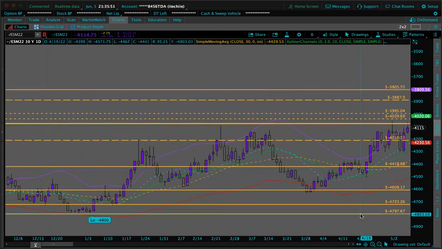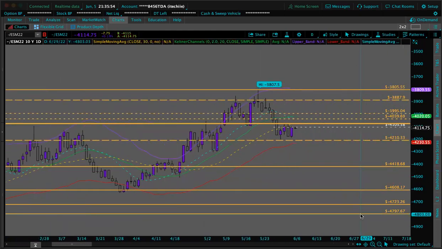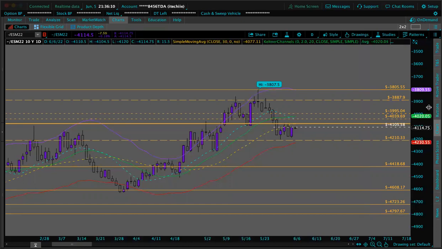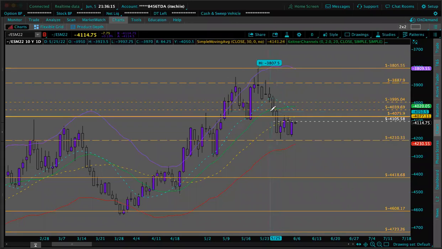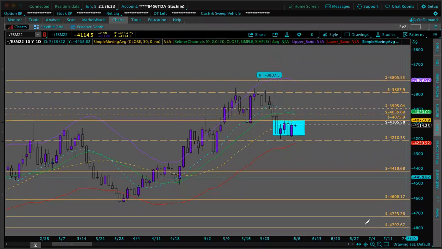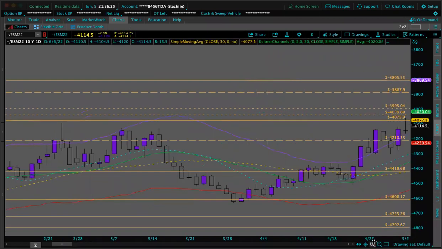So looking at this chart, this is an inverted chart. If you were to go long this chart, you would be buying puts, because the chart is inverted, it's upside down. If you were to go short this chart, you would buy calls. As you guys can see on the inverted chart, you see a potential bear flag here. I'll highlight that for you guys. Bear flags come in channels. They come in flags. They are what they are. They are flags.